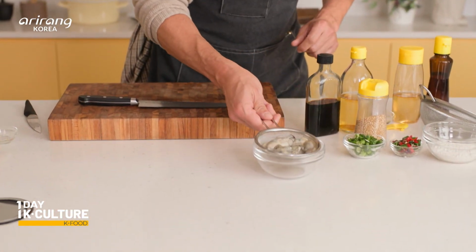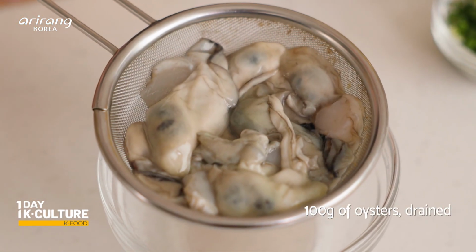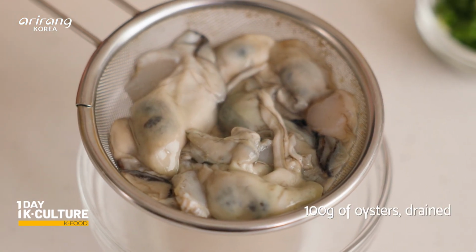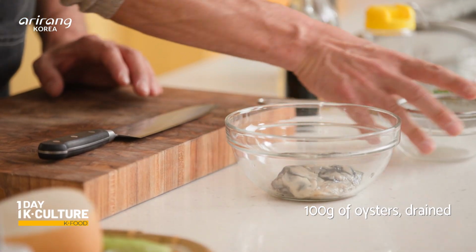First thing is we've got some oysters here. I've got 100 grams, and I've got them on the strainer just because I want them to drain really well. We want to get rid of that extra briny moisture. Get them in a bigger bowl here.